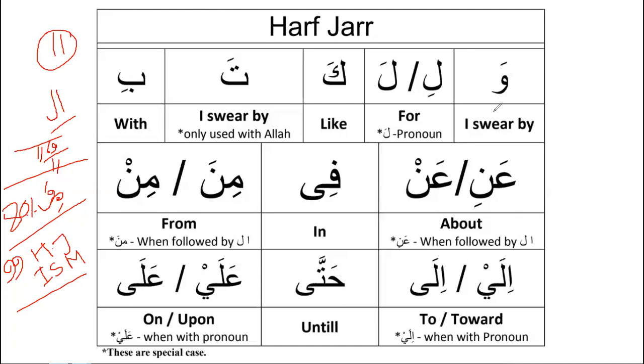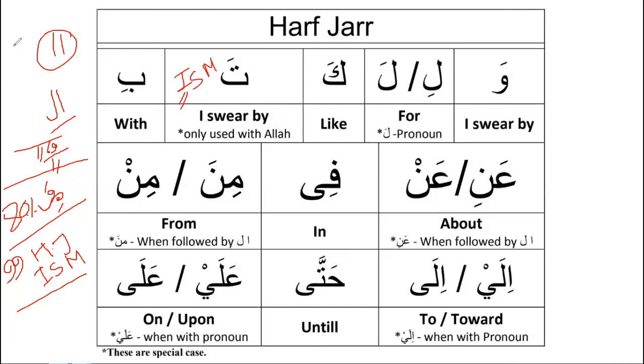So your homework is to bring the Quran and find some harf jar and see whether the next word after it is jar or not. Harf jar are those 11 words, and their job is to make the immediately next ism after it be in jar status. What is the third one? Alif lam, tanveen, harf jar, and the third one, mu.